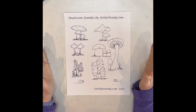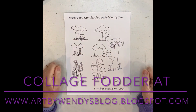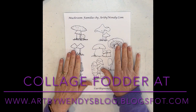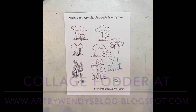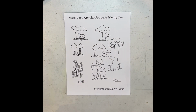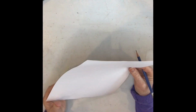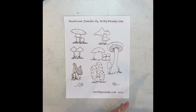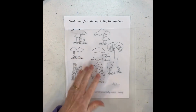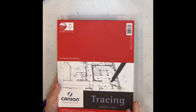Actually, notice this is one of my newest pieces of collage fodder, my mushroom families. So I thought I'd use one of the mushroom families to just show you what's involved. Now, I did promise it would be a quick and easy way of doing it, and it certainly is. For the mushrooms, all I need to do is take a piece of tracing paper, and I like to use the Canson tracing paper.